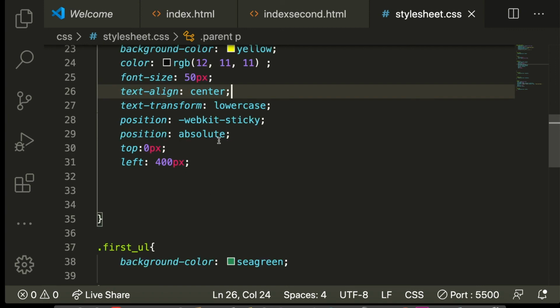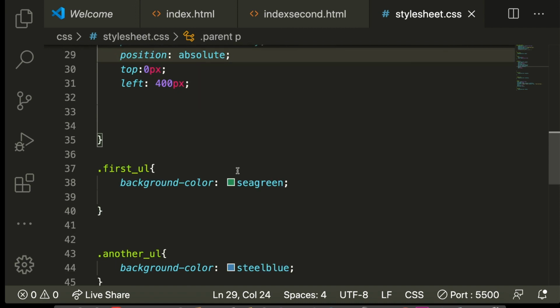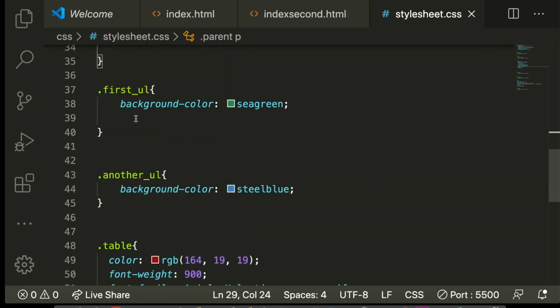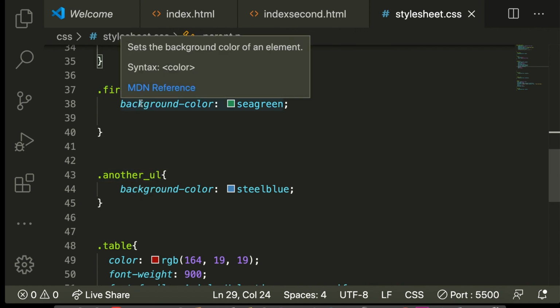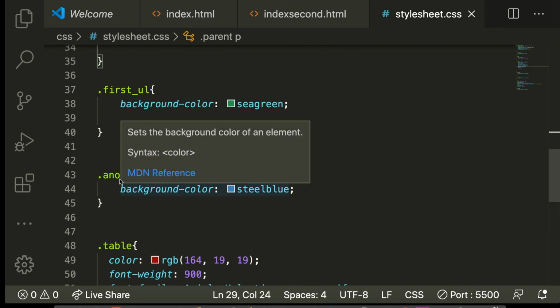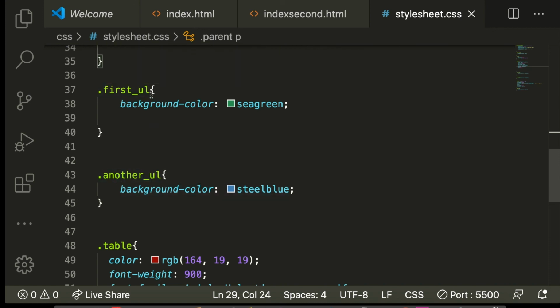We did sticky. Sticky, we had a lot of trouble. It wasn't working well. We did fixed. We did the UL, how to target the same elements, how to target different elements with the same name, attributes and so on.